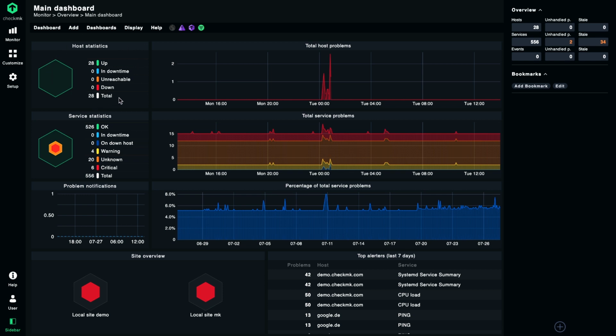So what is a dashboard? When you log into Checkmk, you'll see the main dashboard. The main dashboard consists of several boxes like host statistics, service statistics, maybe some metrics, performance graphs, and so on. So generally, it's a canvas where in boxes there's arranged information. And what information this is, you can decide by creating your own dashboard. Maybe it's about one specific application or a network operating center, or maybe just one host. And how this can be done, we'll see now.